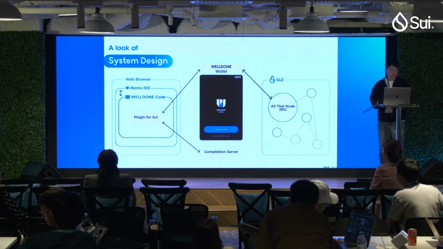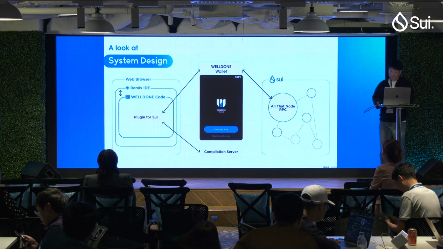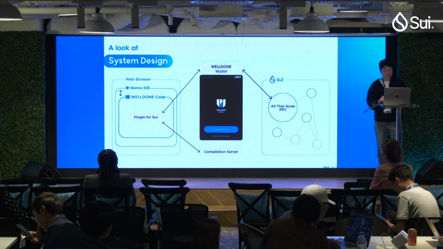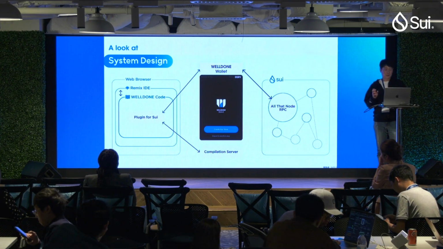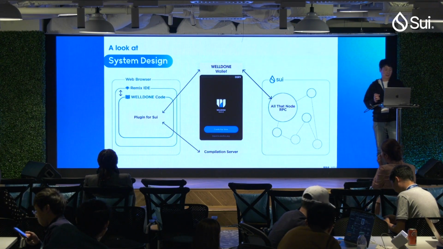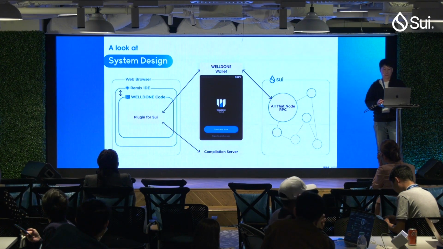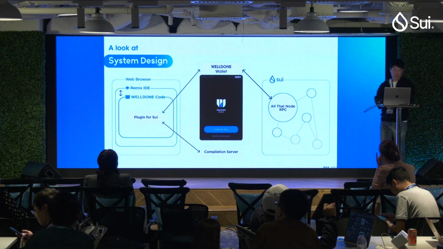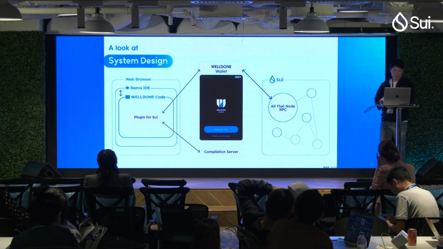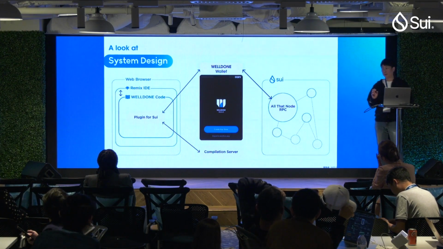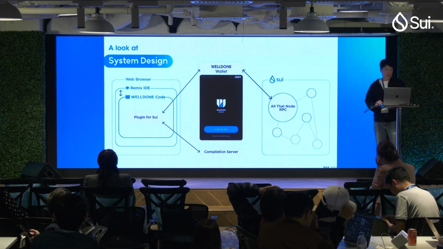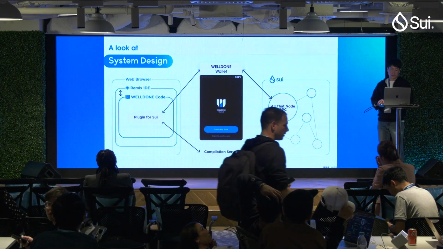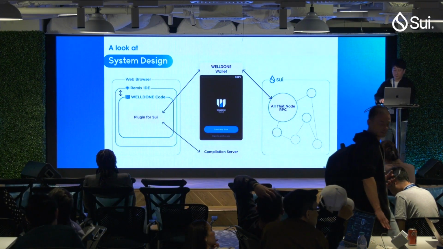The overall structure is as follows. We import the plugin into Remix. The plugin sends the code from Remix to the compiler and delivers the transaction to the wallet using the binary received from the compiler server. Then the wallet signs the transaction and sends it to the RPC node. By providing a compiler server, we offer a more comfortable development environment for developers.